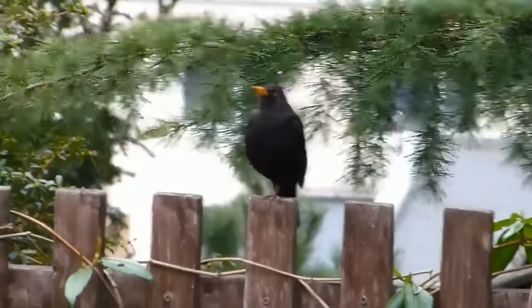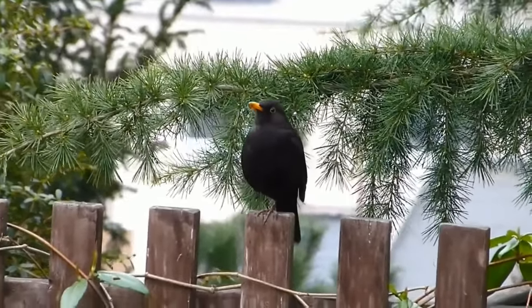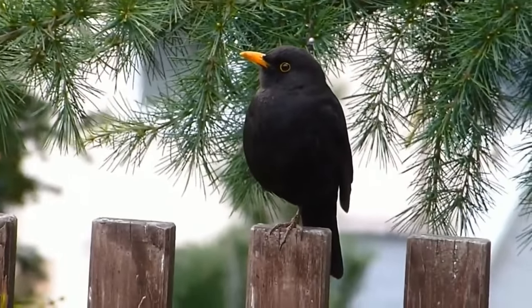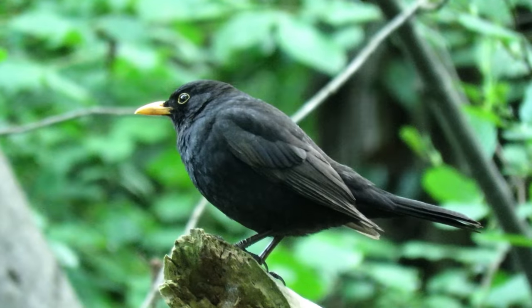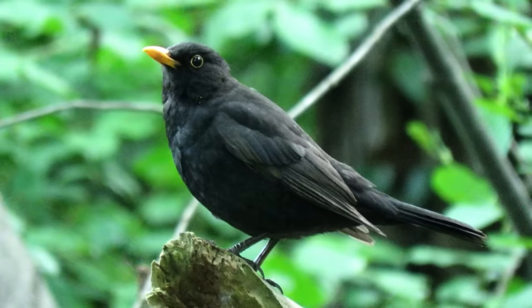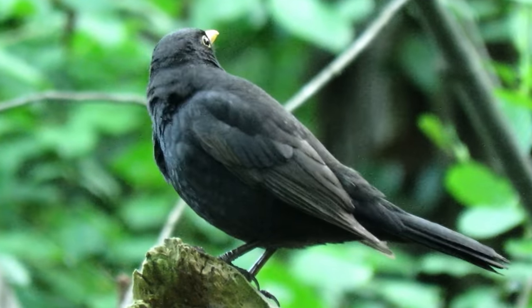It's during this time that the pair begin to nest, but this depends completely on the weather. In cold springs, nesting can start as late as the end of March or even April, but in other years it can begin from early February onwards. Research has also shown that blackbirds in towns and cities start nesting earlier than their countryside counterparts, although whether this is down to increased artificial lighting or higher temperatures isn't completely clear.